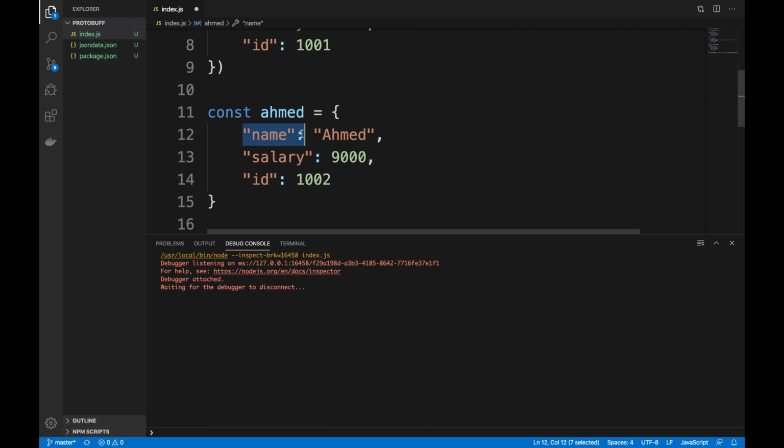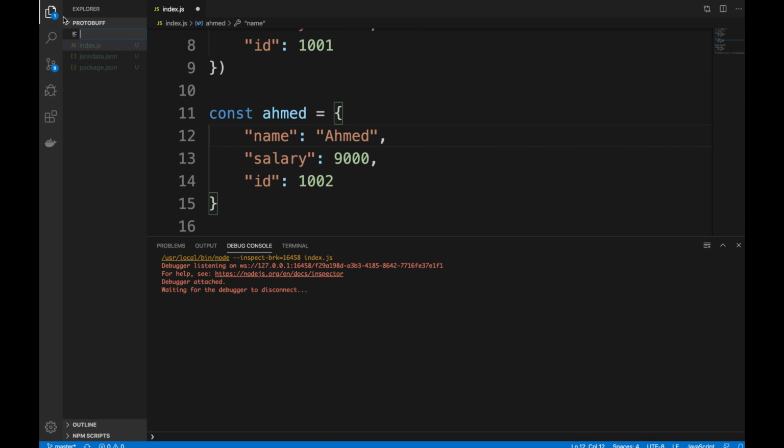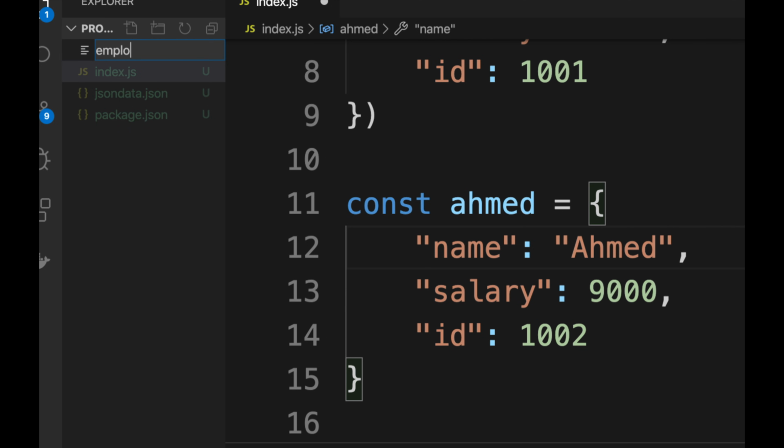So you have to build this proto file, which we are about to build, and tell it, hey, an employee looks like this. It has 3 properties, and the first property is this, the second property is this, and the third property is this. You have to tell the proto file with the protocol buffer how the file looks. So how about we do that? Let's create a new file, and this file is gonna be called employees.proto. Okay, that's the extension of a protocol file.